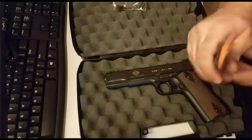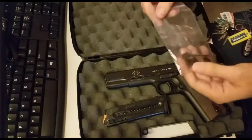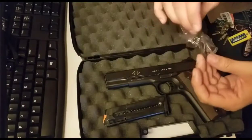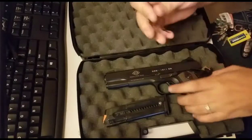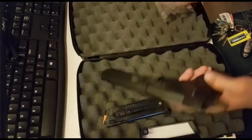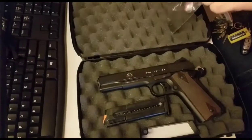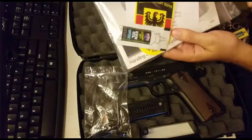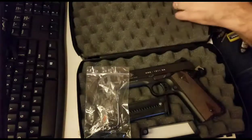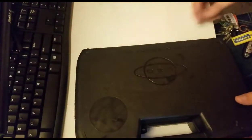It comes with one magazine, and if you see here, I've got a dummy round in it — it came with that dummy round. It also came with this little Allen key here, and another Allen key that's very small. This Allen key is to take the pin out to be able to strip it and clean it. It also came with this cleaning brush. Besides this little bag here with stuff, it also came with a little German Sport Gun sticker, some gun oil, and the manual. The box says GSG German Sport Guns.